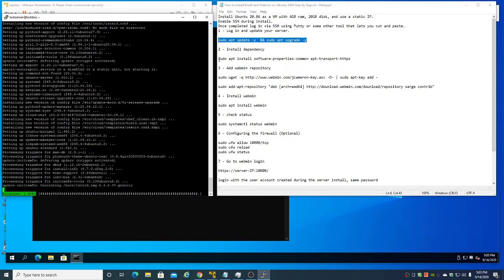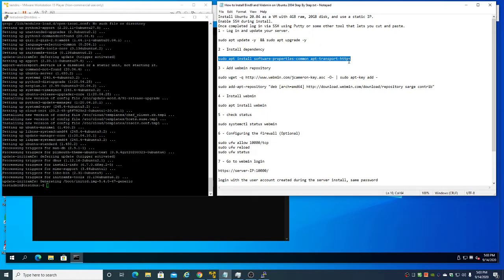Okay, once that's done, you're going to want to install the Webmin dependencies. I'm going to post these notes in the video description, but you can find how to do this on the internet with Google: how to install Webmin and how to install Bind.